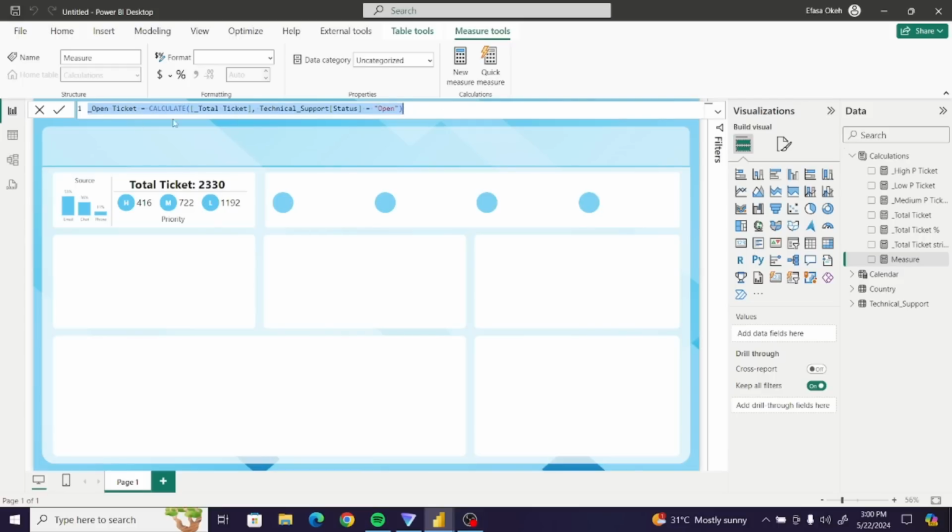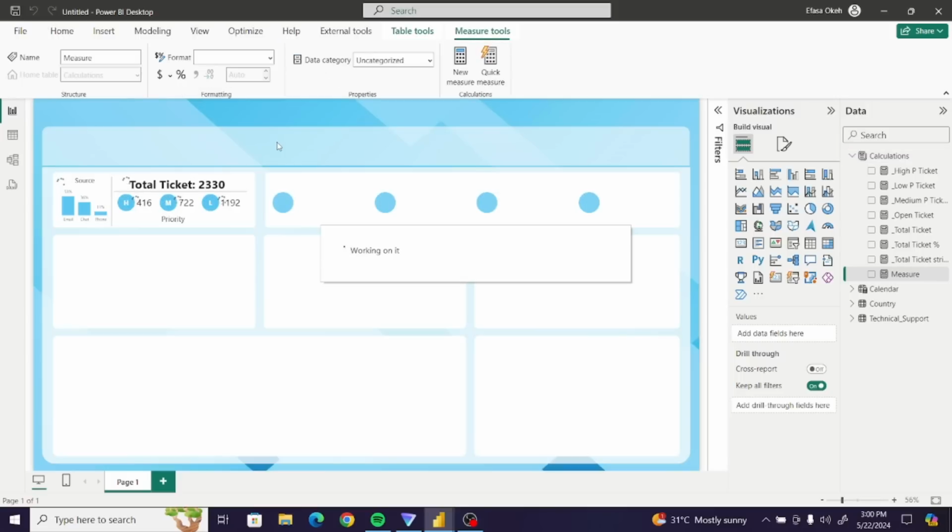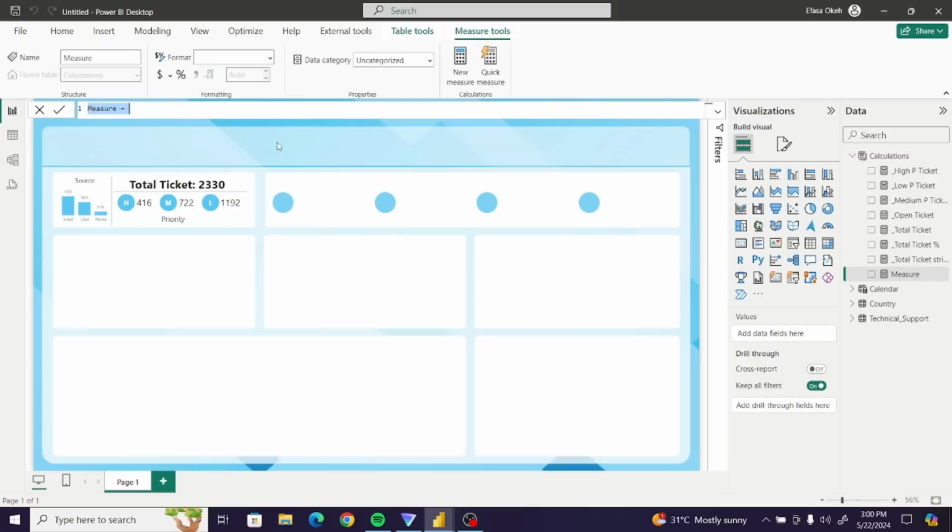I'll commit this first. Next, I'm going to come to calculations once more. I'll say new measure. I'll paste it and I'll change this to closed tickets. I'll also change the status now to closed.